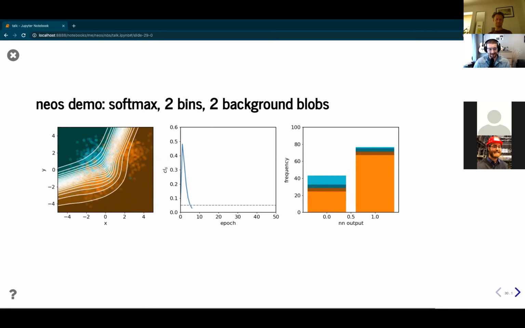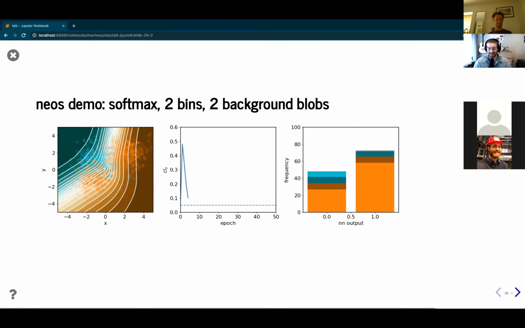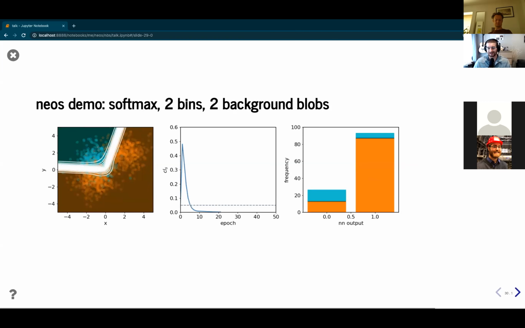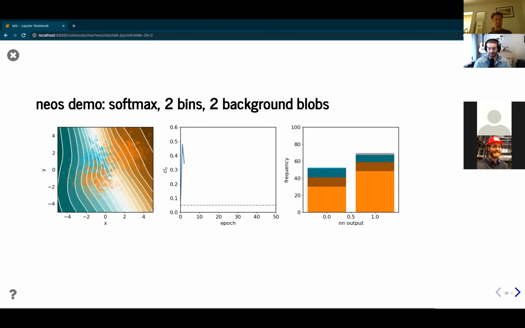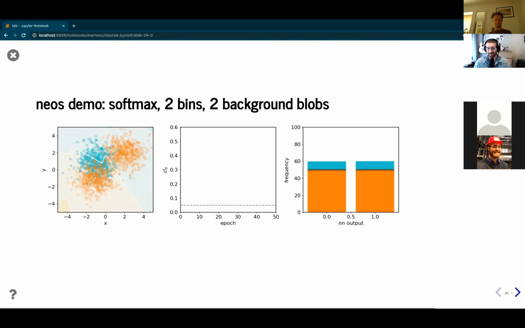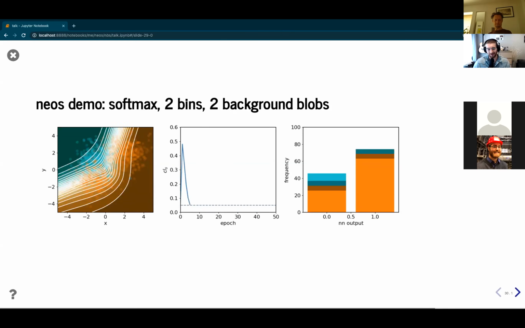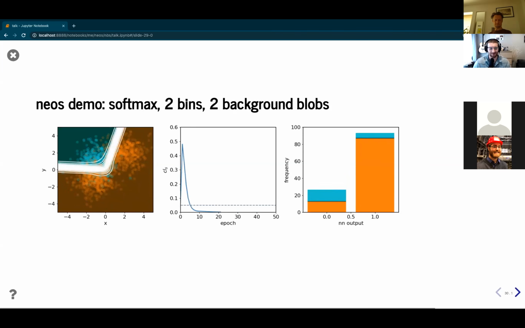As you can see, not only does it learn to separate the signal and background, it actually learns to wrap around the uncertainty, and it does this trade-off between not just signal to background ratio, but also the background uncertainty. Really, really nice behavior. This is what we mean by systematic-aware learning. We see the model on the far right doing that trade-off, and the CLs value in the middle going down per epoch, which is awesome.